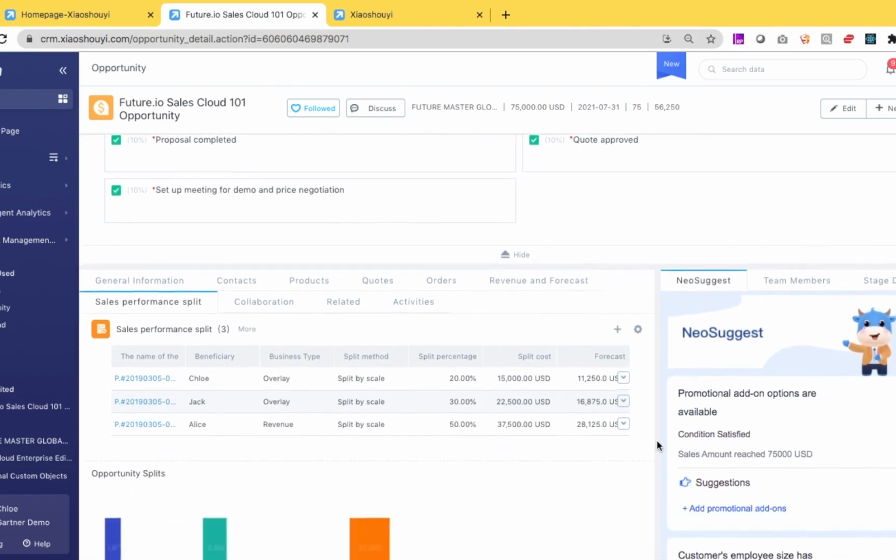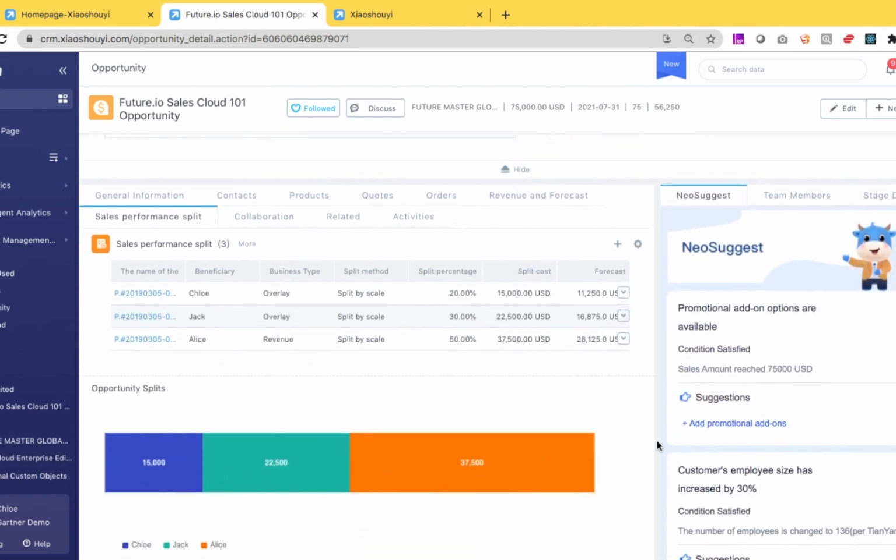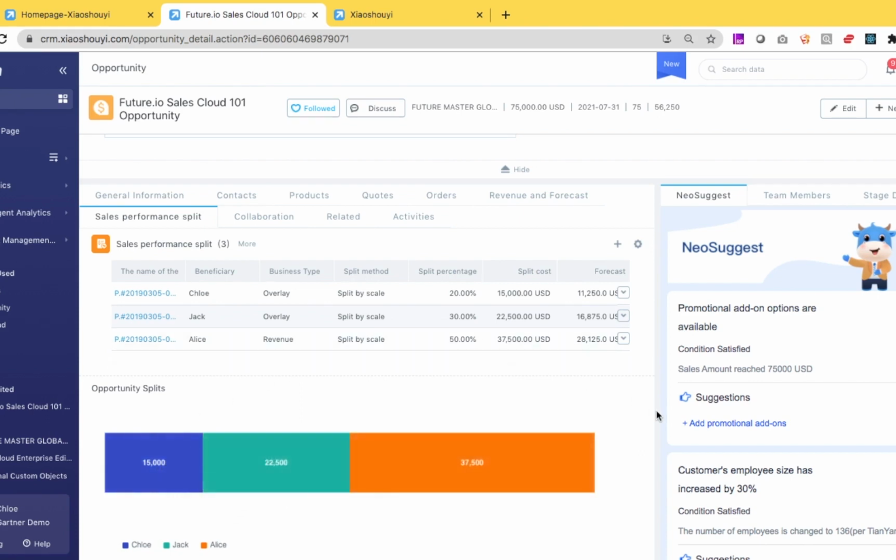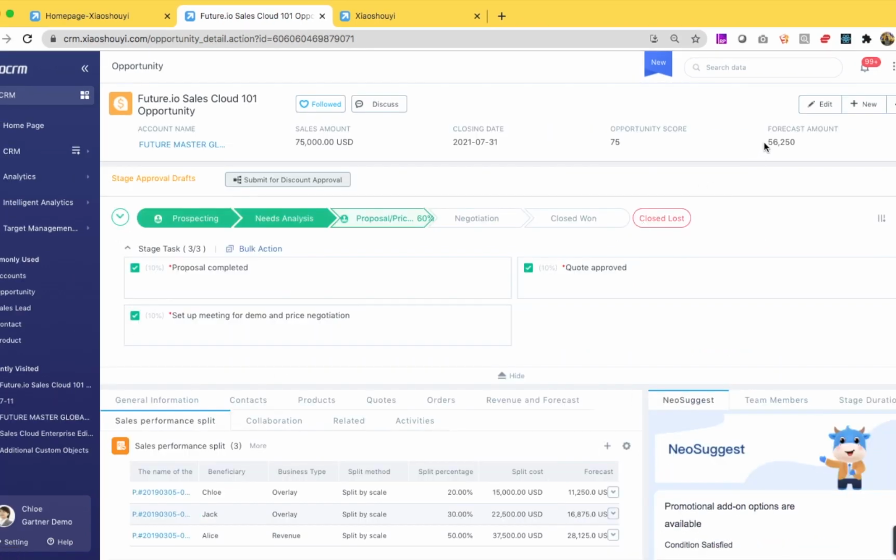Forecasts can be rolled up from sales rep level, including forecasts using opportunity split amount. Forecasts are calculated automatically, but sales users can override the forecast amount as well as close date to make it reflect actual business status.